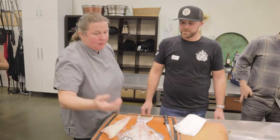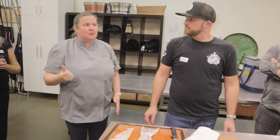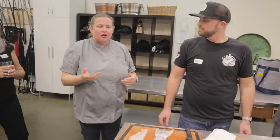Then obviously Brad was mentioning the cheeks. The cheeks of any animal are edible. It's just a really nice piece of muscle that often gets forgotten.